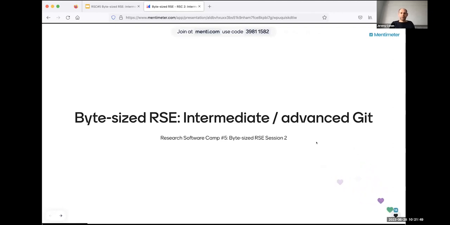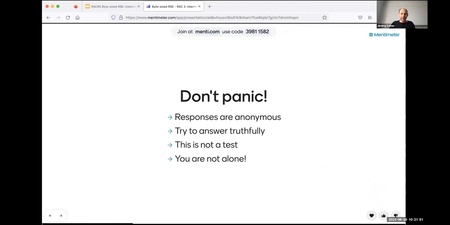So, right. If you joined us last time, this will again be something that's familiar to you, our little note at the start. The point here is that we're going to ask you some questions about what you do or your practices with these things. The responses are all anonymous, but it's useful if you answer truthfully, both for you and for the other participants, because it will give people an idea of what everybody's doing with things. And the point that you are not alone is definitely an important one, because we all probably do things that aren't always best practices, and we are certainly not alone with these things, I'm sure.